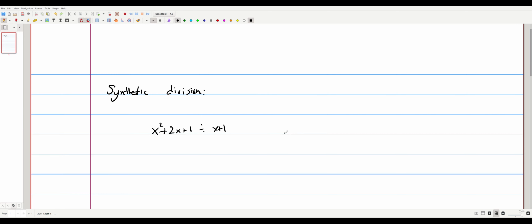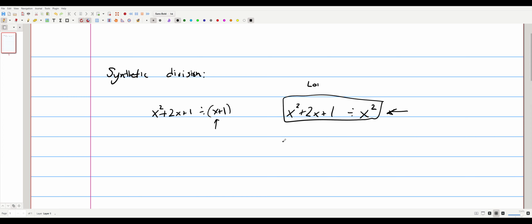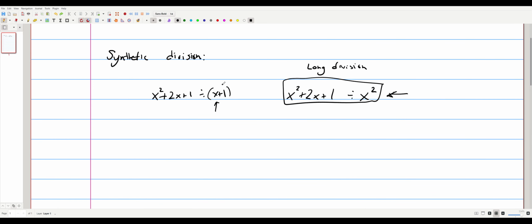Well, synthetic division only works if you're dividing by a linear term of x, which means the power of the divisor of x can only be 1. If it's an x squared or an x cubed term, you can't use synthetic division. You're going to get an incorrect answer. So, for instance, if I was doing this synthetically, this may give me the incorrect answer. So for this type of problem, you're going to want to use long division that we just covered. But if you have a linear term of x, which is just x to the power of 1, then you can use synthetic division. And so how did you do synthetic division?